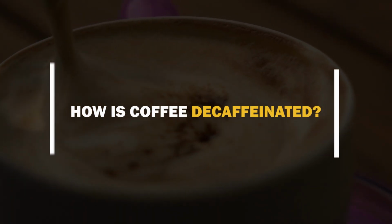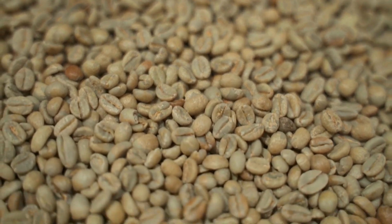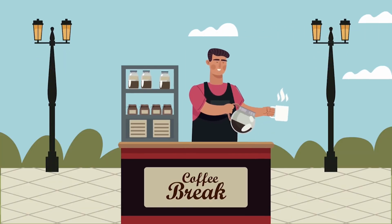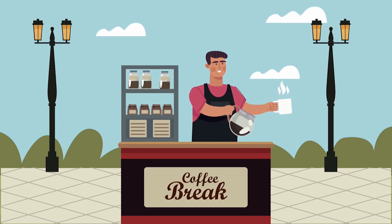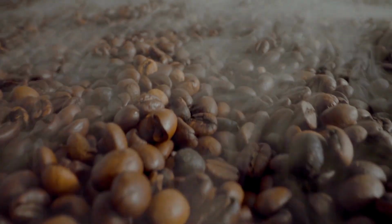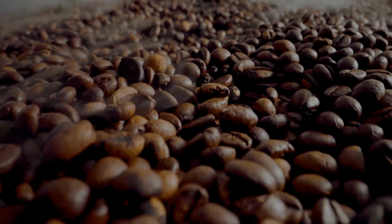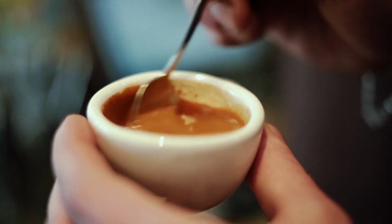How is coffee decaffeinated? Decaf coffee starts off as green unroasted beans, much like regular coffee. In order to dissolve and remove the caffeine from the hard beans, there are 4 different methods that can be used. The 4 methods, all of which are risk-free, involve washing, steaming, and roasting the beans at temperatures high enough to evaporate all the liquids used in decaffeination once the caffeine has been eliminated, at least 97% of it.